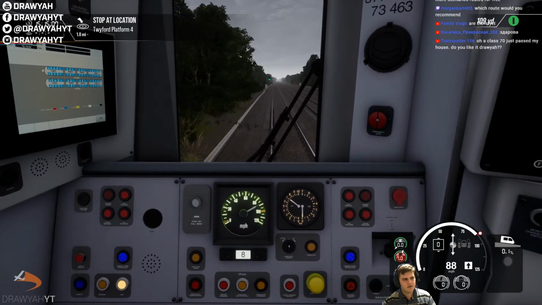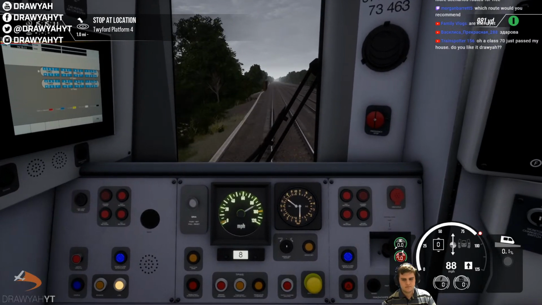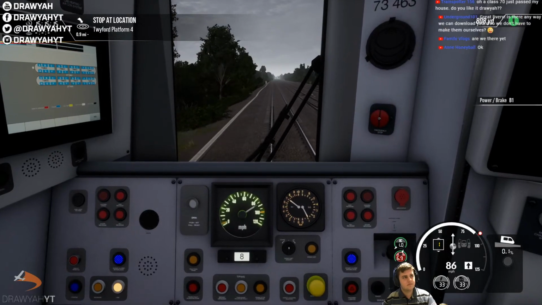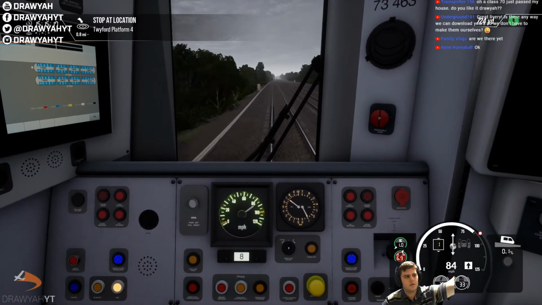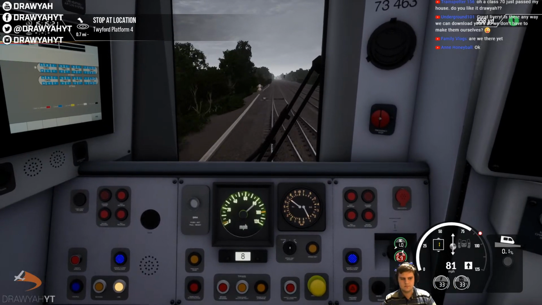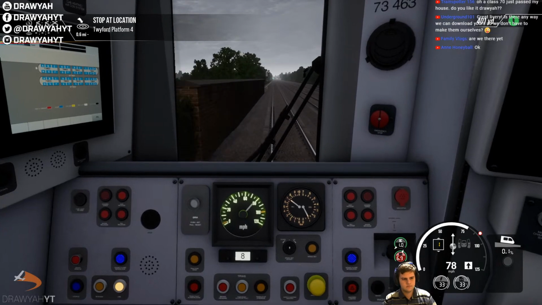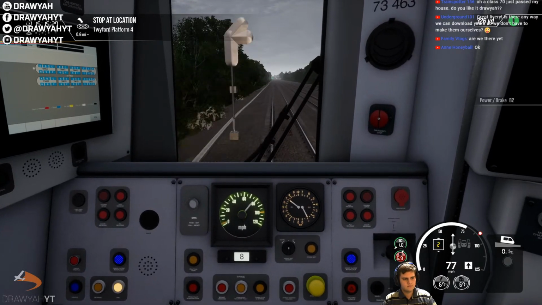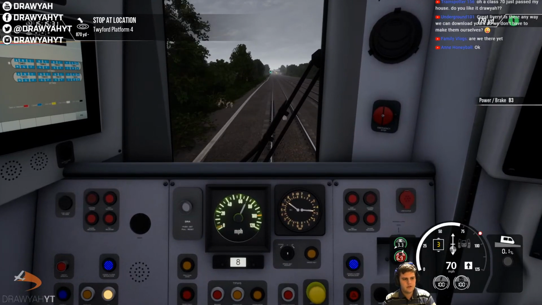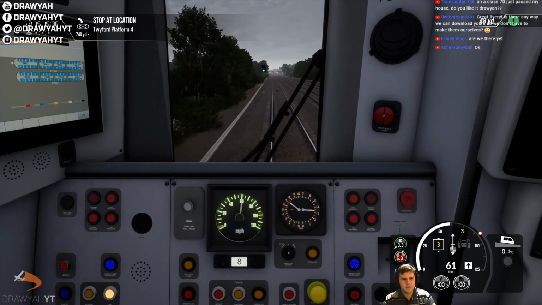So we've got 1 mile to go to Twyford. Let's put the braking on 1. Nice and slow braking initially. It's braking 2. Let's go braking 3. Train has 3 modes of brakes. The 4th set is emergency brakes, which we don't quite want to end up on.